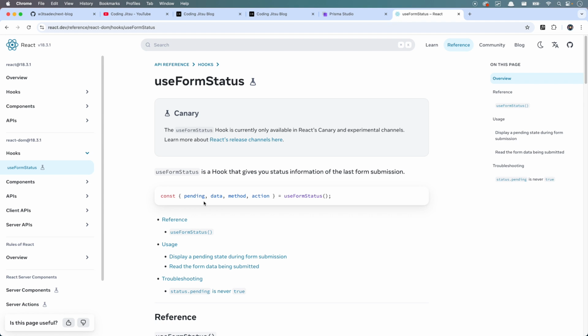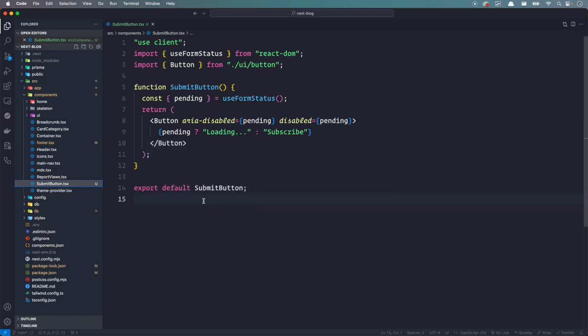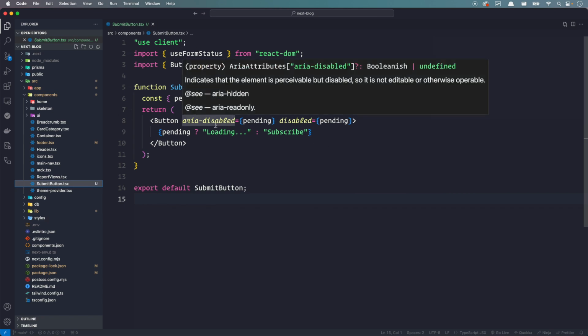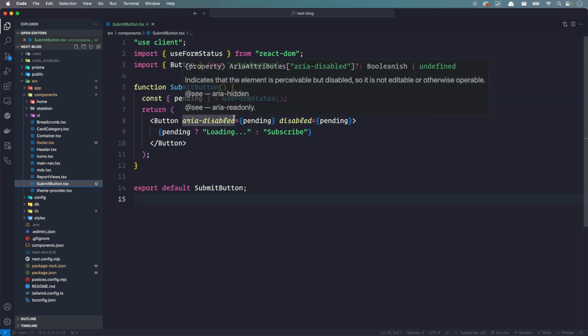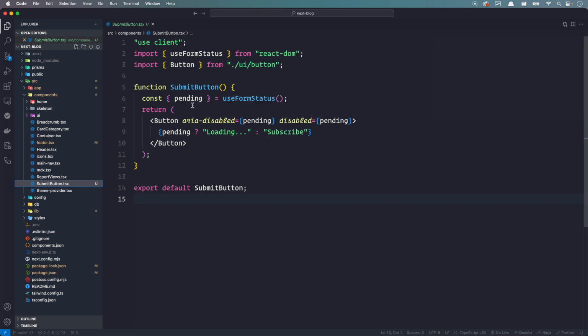It kind of tripped me out a little bit because this component has to be a separate child component that you have to render inside a form element. So that's why I had to create a specific submit button. It brings in useFormStatus and the button, the shadcn UI button. And here you can see that we are destructuring pending. We are rendering the button with aria-disabled pending, and disabled pending.